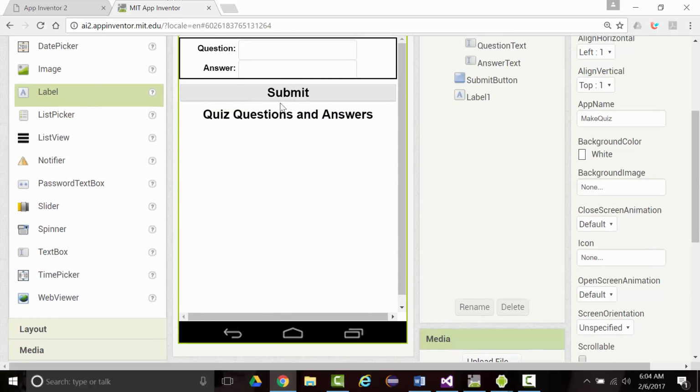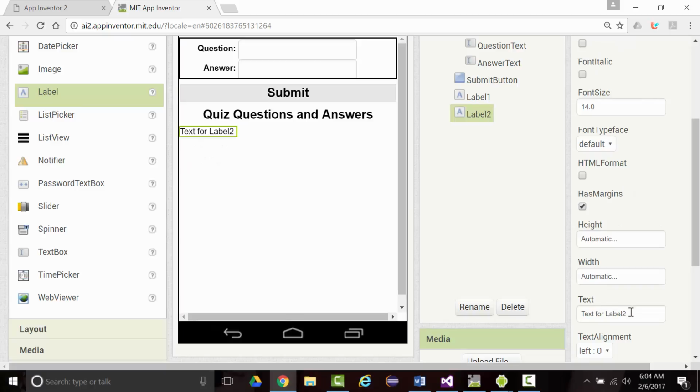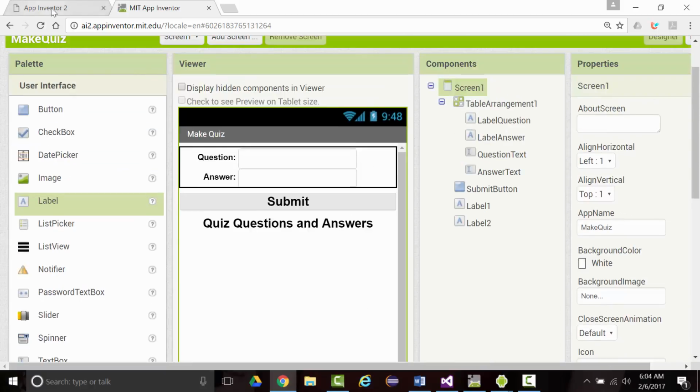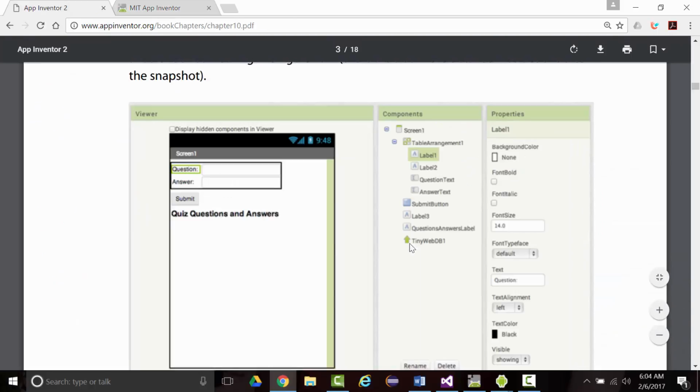And it looks like, I'm not going to give that a name right now. And I'm going to drag another label out here that we're not going to see. Okay, I think that's everything. Not sure about the questions answer label. I think that's this one, but I'm not sure.